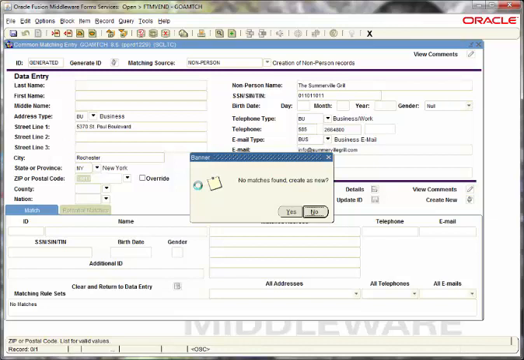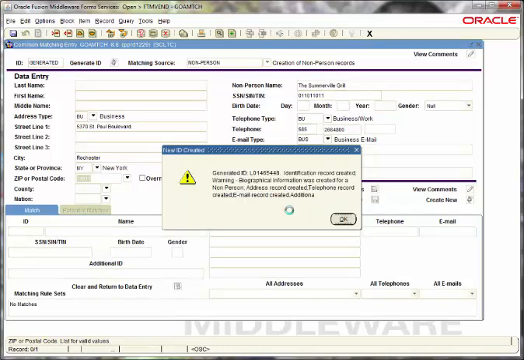In this case, it says no matches were found. Do you want to create this as a new vendor? And we can say yes. If there were possible matches, in the lower right hand side of the form, you would get a list of existing entity records with their IDs and some other information that you could review to see if the vendor already exists in Banner as an entity. They may or may not already be set up as a vendor, but you're going to have any potential matches displayed. But since there are no matches for this, we're going to go ahead and create this as a new vendor.